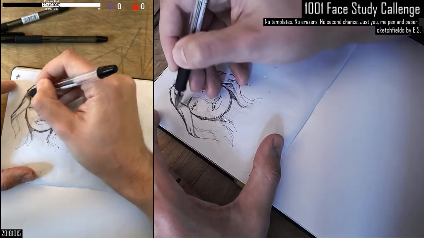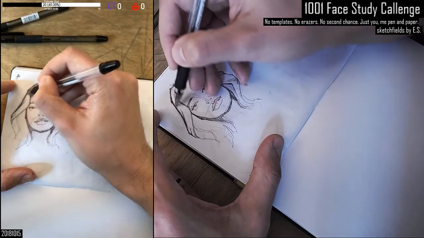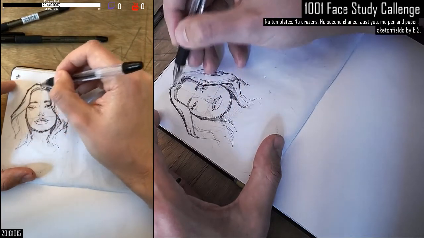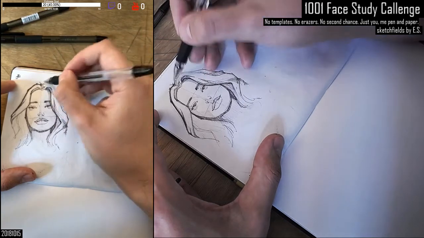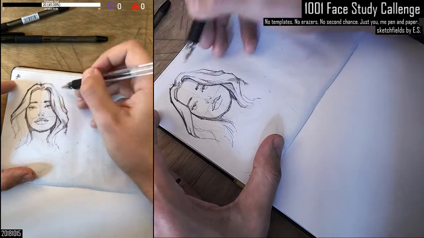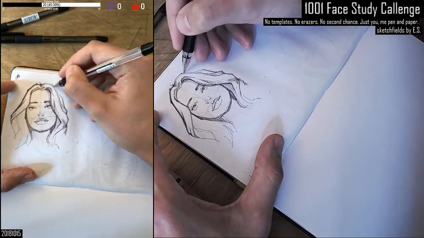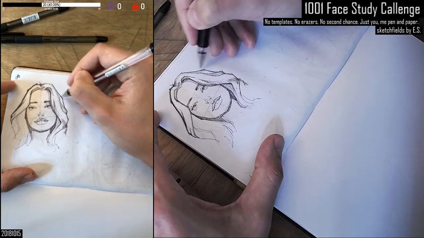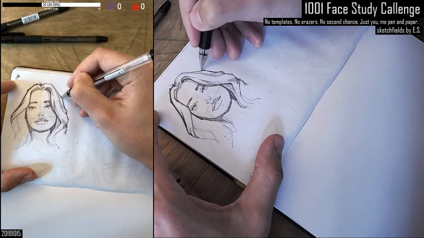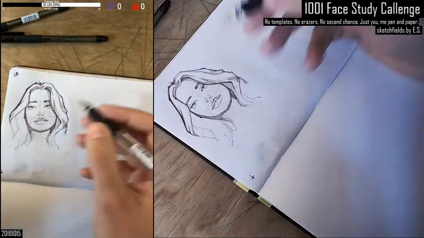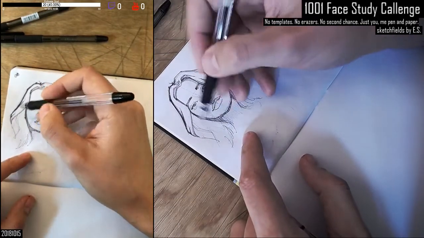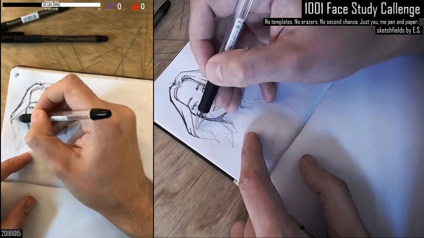So I mostly use it to put it on the outlines. It helps to make a little bit more crispy look.